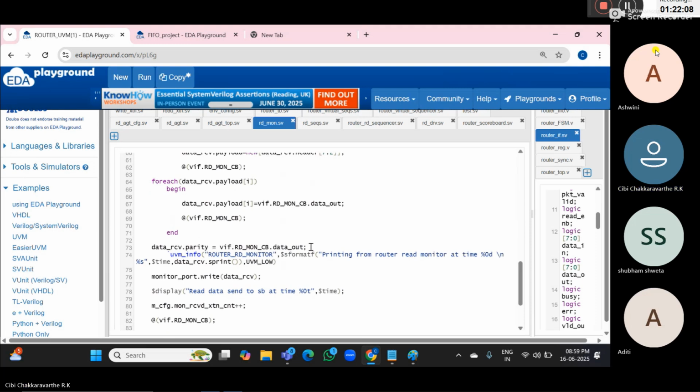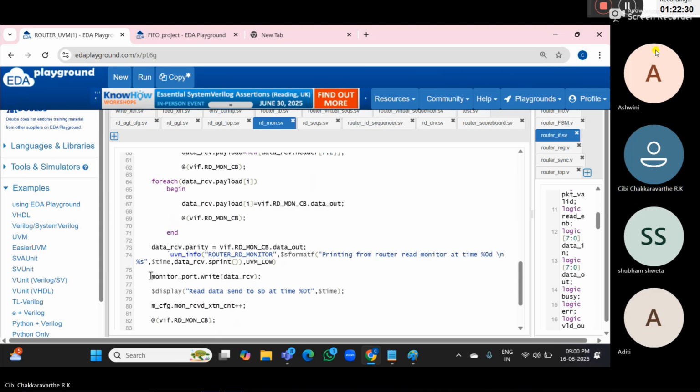Since it is an analysis port, we use monitor port dot write. You can go and refer to the analysis port: there won't be any port, export and implementation. Simply there will be an analysis port and we use write, and after writing we use print.